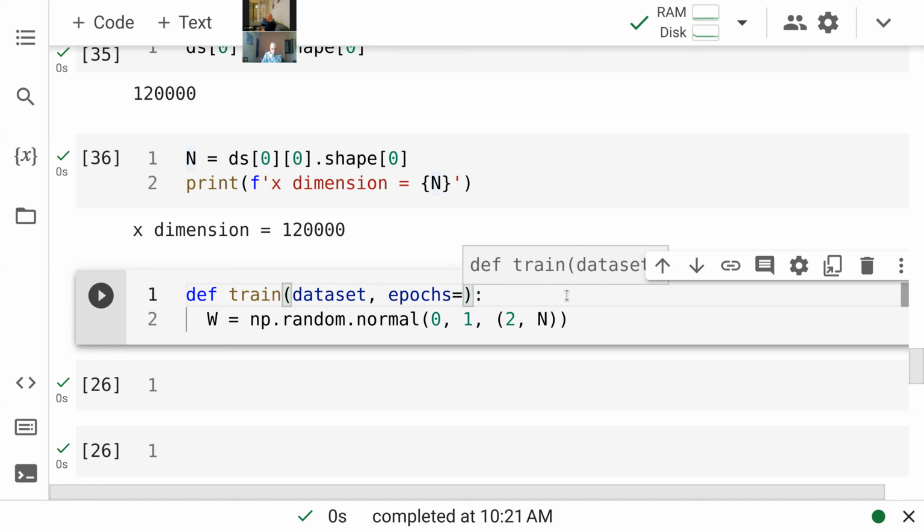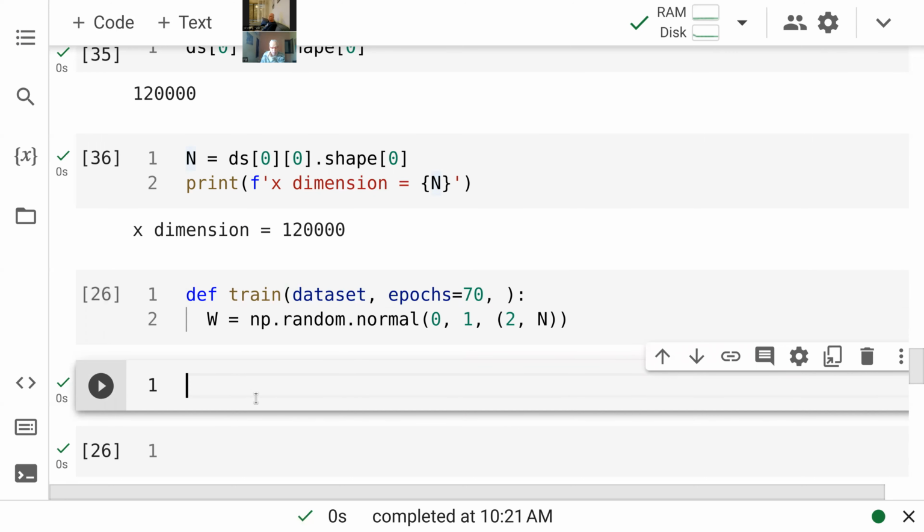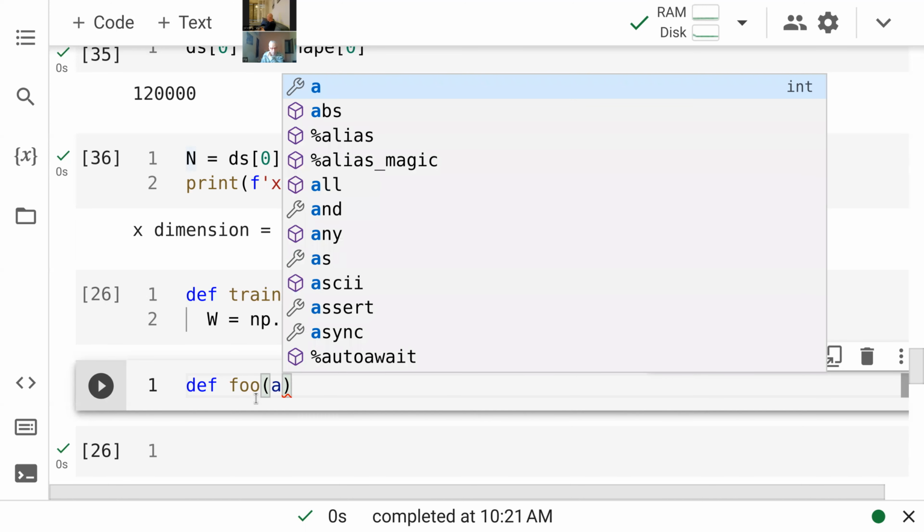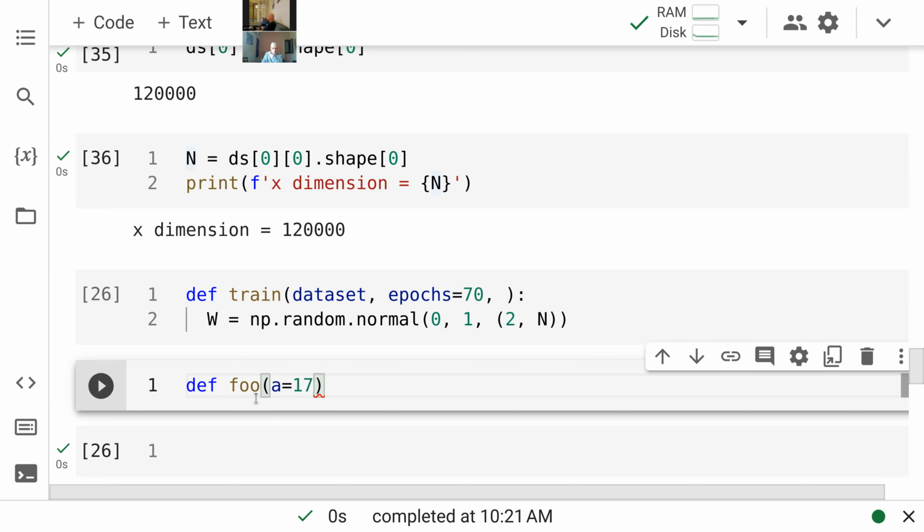Have we ever used default values in this course? I don't think so, right? Don't remember, no. Let me explain separately what a default value for a parameter of a function is. Suppose you have a function named foo, just an artificial function, and a is its parameter, and its default value is 17, okay?